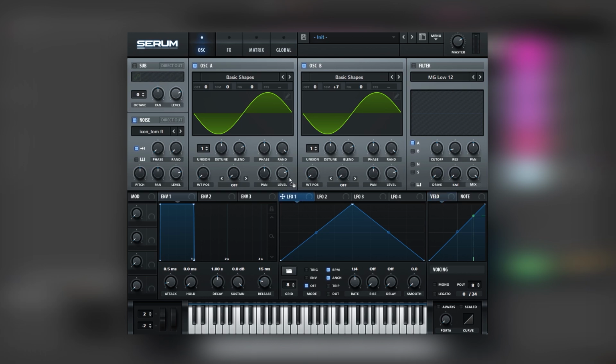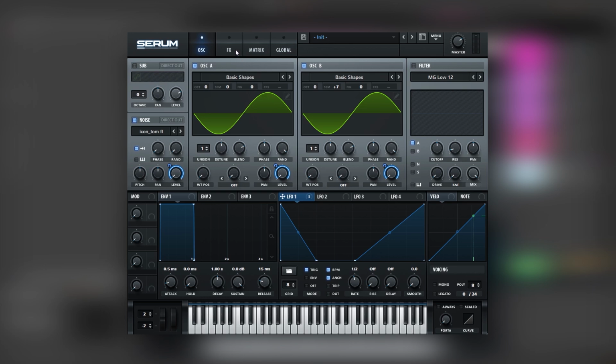And then we're gonna add an LFO into a level of all of these layers. And then we're gonna set the LFO on trigger and create our own movement. So in the track, we get this short hit followed by a reversed tail. Like that.